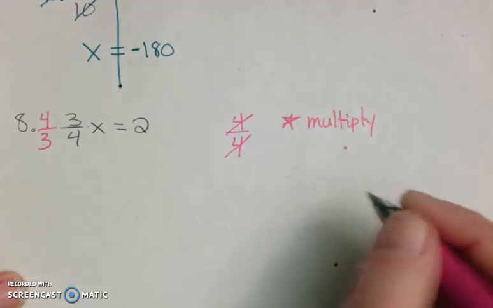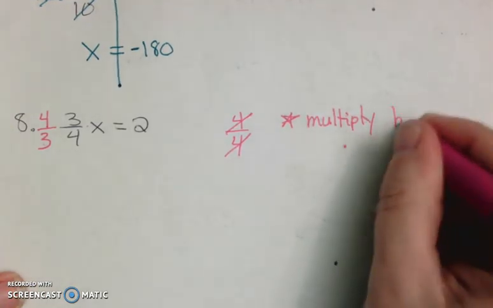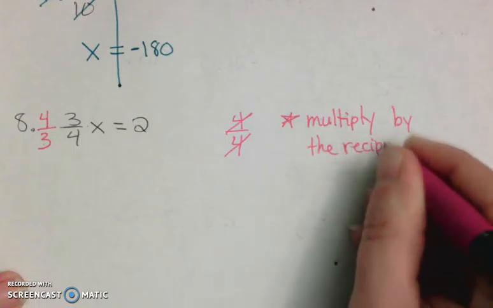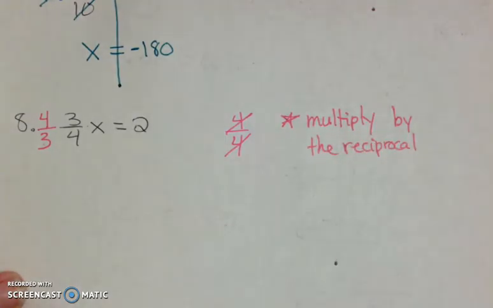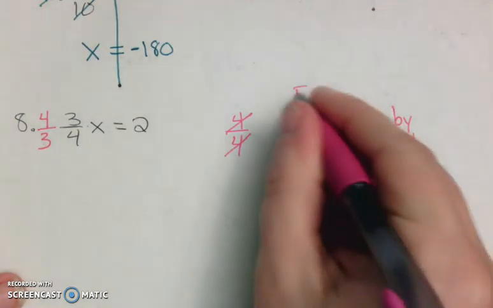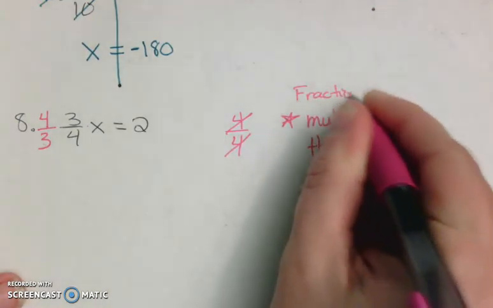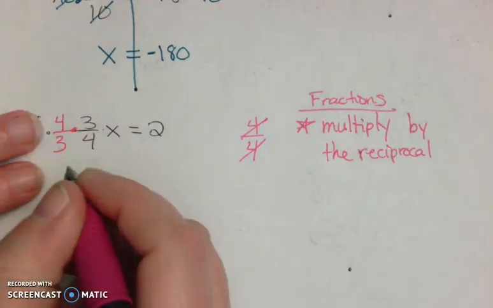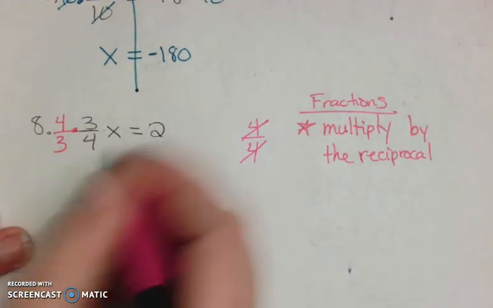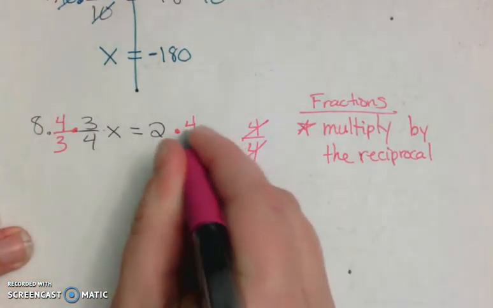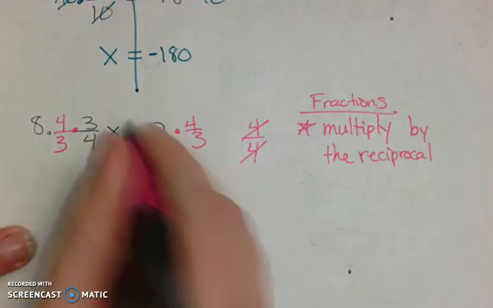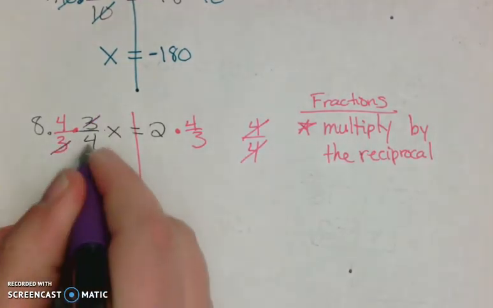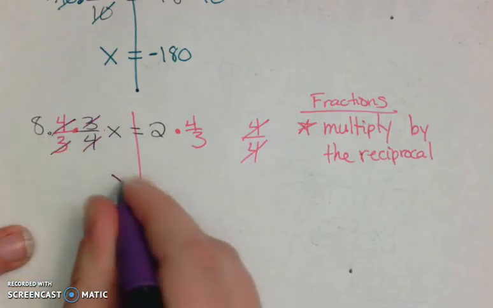So this is super important to include in your notes. Multiply by the reciprocal. That's how you get rid of a fraction. Cancel out fractions by multiplying by the reciprocal. So you flip it and you multiply. What you do to one side, you have to do to the other. So I multiply this side by 4 over 3 as well. Get that line there. So these 3's, bam, bam. The 4, bam, bam. Goodbye, fraction.